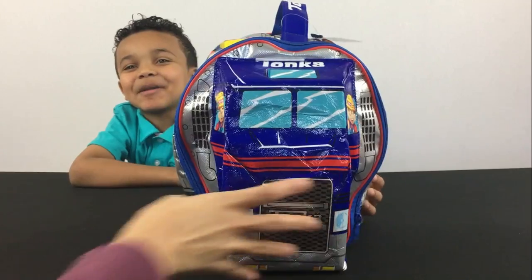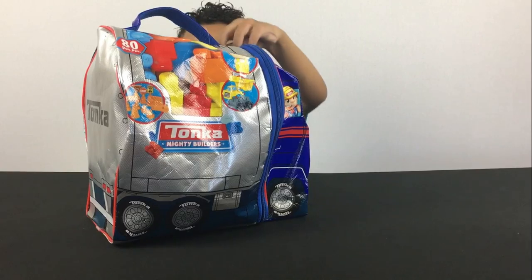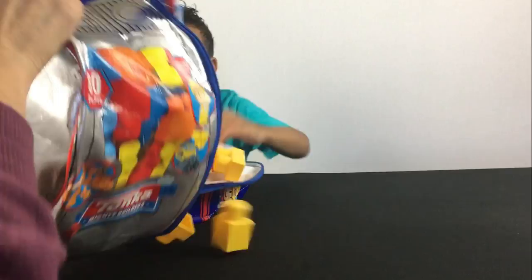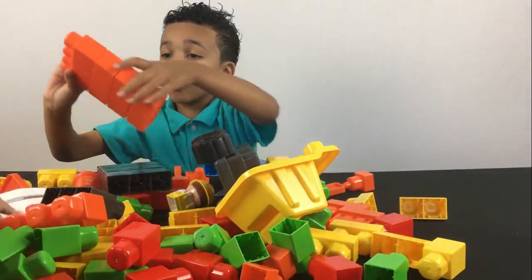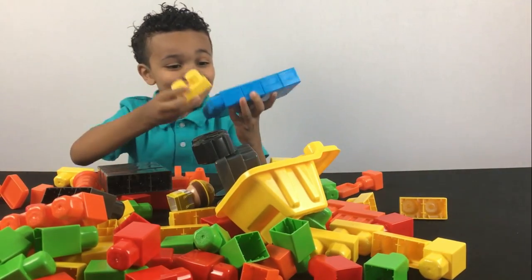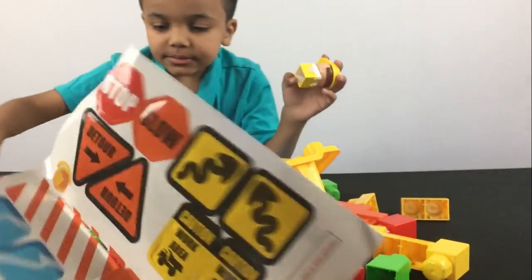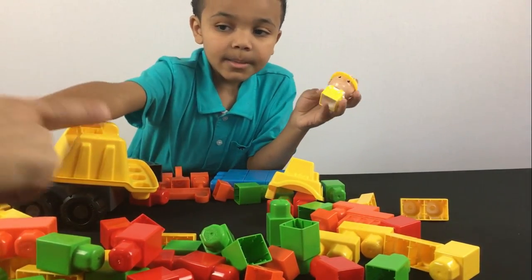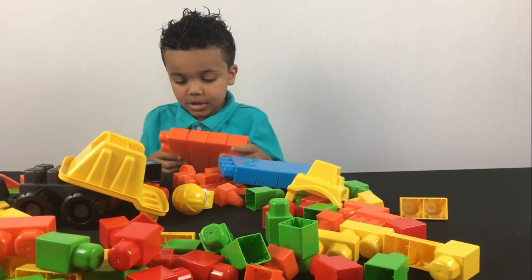And let's get out the box. Whoa. There's a lot of box. So it came with these little stickers. Stickers? Yeah, they go on some of the items. Okay, are you ready to put this together?